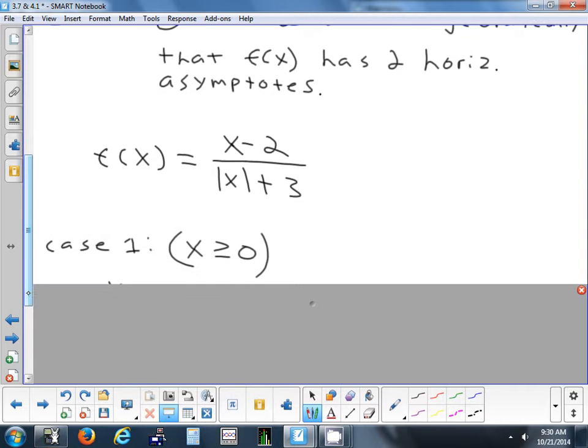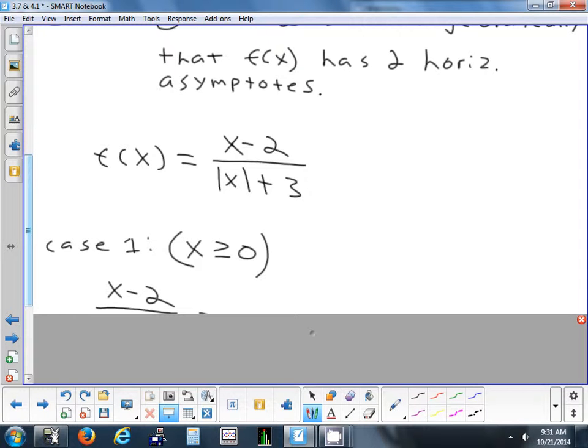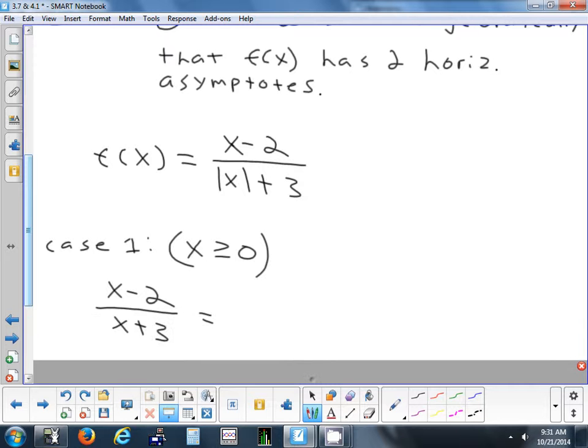We're going to look at the case first when this equation is greater than 0. Well, first of all, the numerator isn't affected by anything because there's no absolute value in it. What would the denominator become? Assume that I always give you a value of x that's bigger than or equal to 0. How could you rewrite this denominator without absolute value? If x is always greater than or equal to 0, what could you just write? Yep, x plus 3. As long as x is always greater than or equal to 0, you can use that formula right there. It's going to give you the exact same answer as f of x.